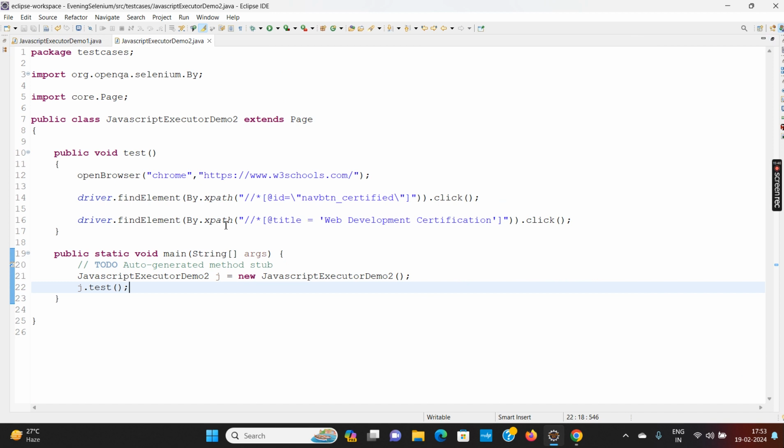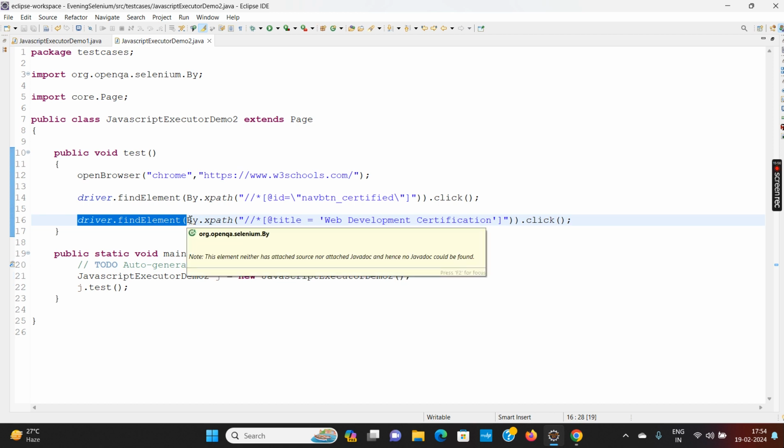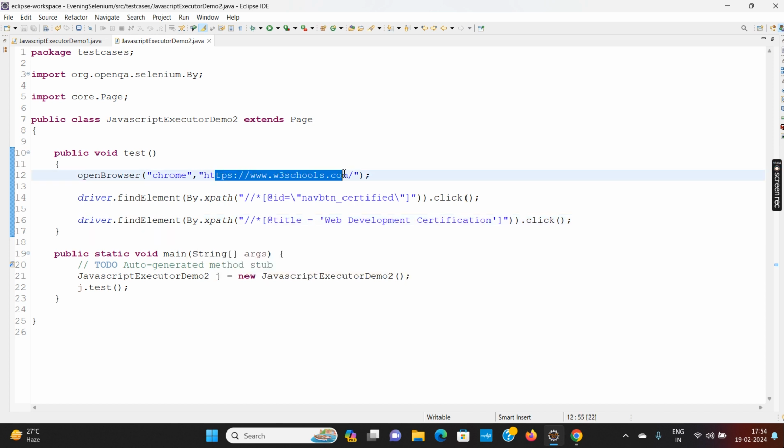But now what I'm doing is I'm using a JavaScript executor again. If this element is not interactable, I want to send the JavaScript code and click by using the JavaScript code. That is, I want to inject the JavaScript code directly.